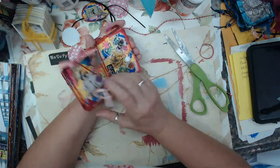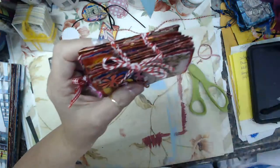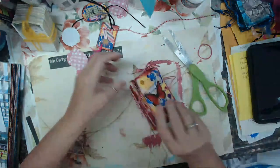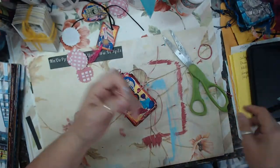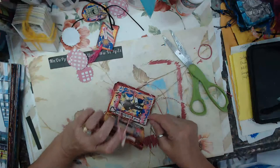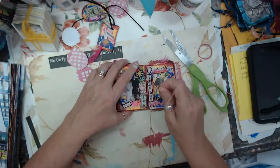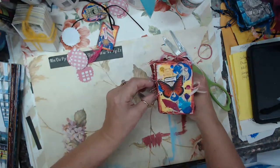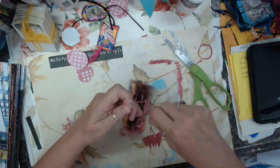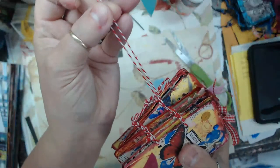Okay, when you want to add a charm or something to the back, you would literally tie it onto these strings. And if you have any leftover string, you can use that. You would take your string and open up a page and put this string around this joint. Push it through. And then this one comes up to the top of the joint, and you can tie a charm on this way.